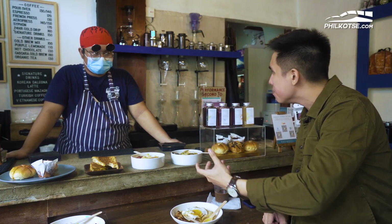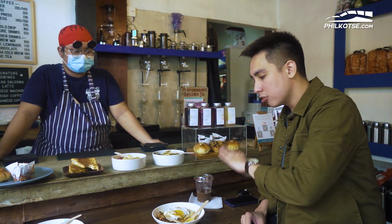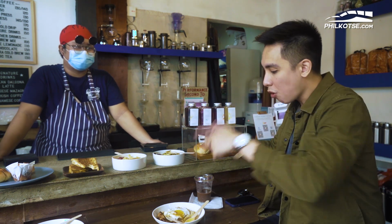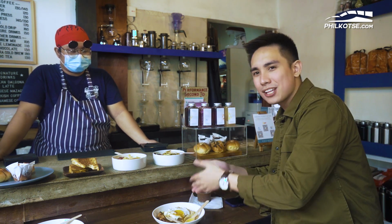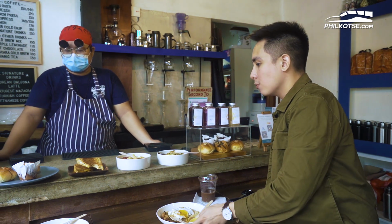Very Pinoy. You know? Elevated risotto, definitely. Again, I've tasted a lot of risotto, but this one is the best I've tasted. Not even kidding. Thank you. So good. I mean, really delicious. And again, it's unlike other combos. The tapa and the risotto with the egg. And then you have the bagnet with the egg and the risotto. Amazing. So, okay, after all of these, let's move on to the last one, the last plate.